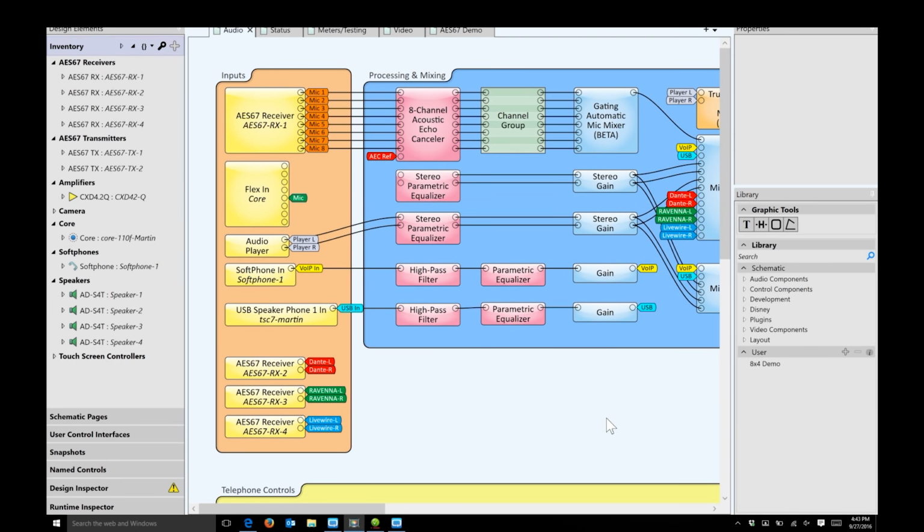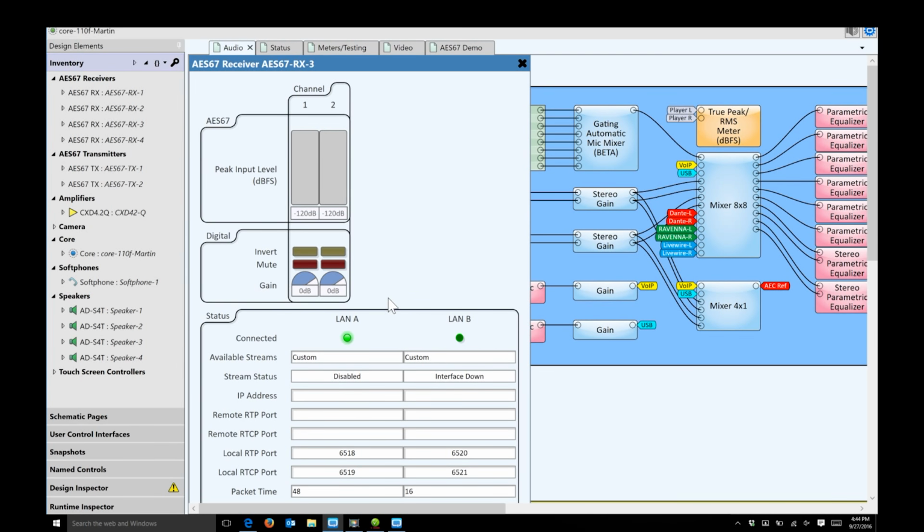So those of you familiar with our software will recognize these yellow blocks on the left-hand side being either physical or network-based inputs. So here we have an AES67 block configured for 8 channels, or an 8-channel stream. And down here we have stereo blocks. So what I want to show you now is an AES67 receive from Andreas's Livewire system. So here we have an unconfigured AES67 receiver block.